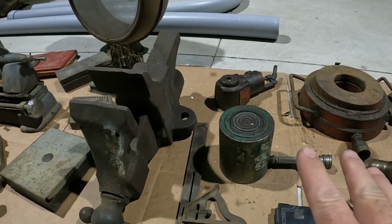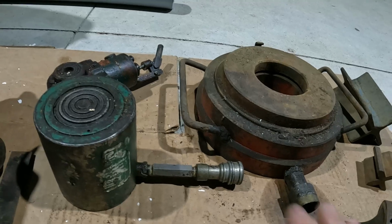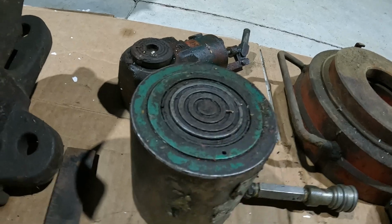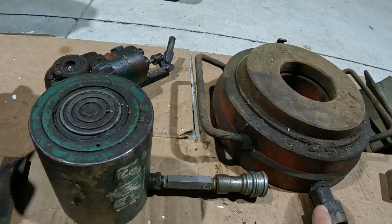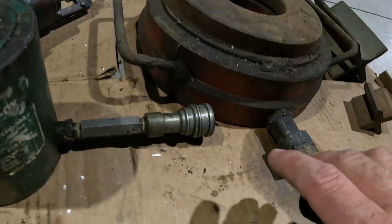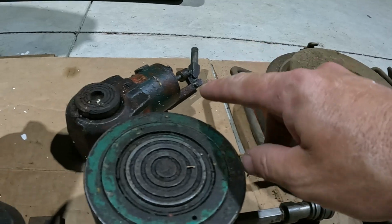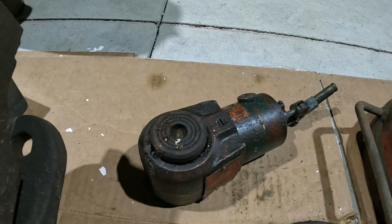Next up, I saw a pile. Well, there was not a pile because I took what was there. These three hydraulic jacks, I don't know exactly what you call them, but basically they're hydraulic jacks. This one here, a couple inches. I don't know the tonnage on it, but I know they do support a pretty good amount of tons. And then this massive one, I think this is like an 8-incher. It's a real shallow one, really good for putting under maybe machinery or something like that if you want to lift it up. So I grabbed that, and then this little hand pump one. That one was cool, so I grabbed that as well.